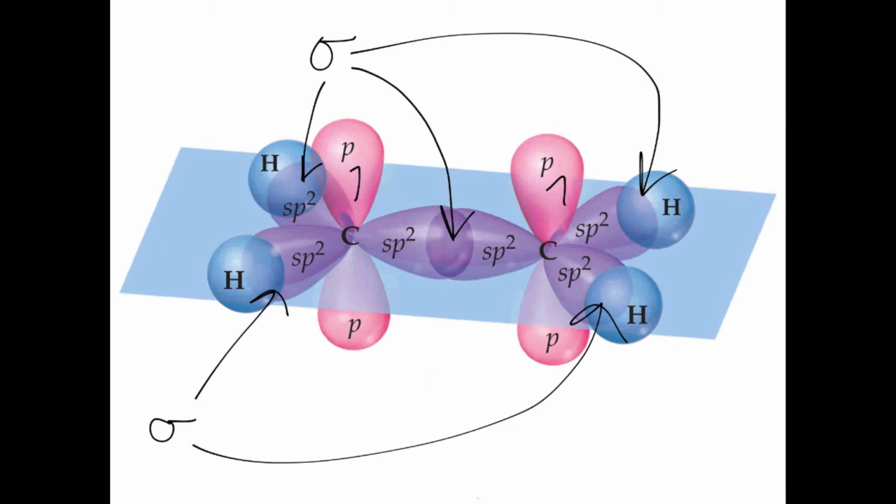Now here is the scenario we've got. We've got an orbital that is half filled directly next to yet another orbital that is half filled. And that is exactly the scenario that we say gives rise to bonding. The overlap of those two orbitals will be the creation of a bond. But what is interesting in this case is this is the first example we're seeing of a bond that can be formed between orbitals that aren't hybridized. There was no need to hybridize 4 different atomic orbitals because we only had 3 electron domains around the carbon atom.